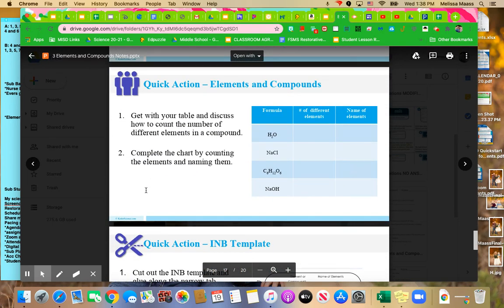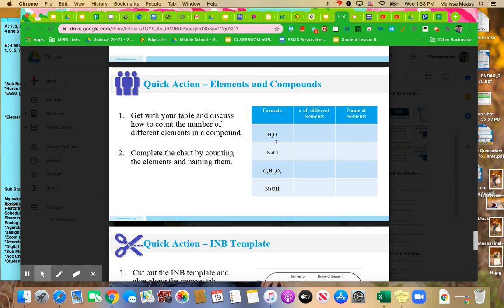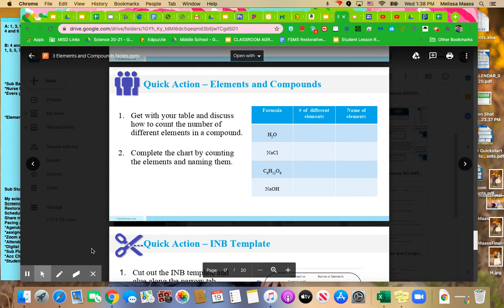Okay, so moving on. Here's a little example. We already did H2O. We already did NaCl, so you should be able to do those two. So now let's jump to this one here. Let's do green. We have C6H12O6. How many different elements are in this compound? Let's not worry about the molecules anymore. How many different elements are in this compound? Well, how many capital letters do we have? We have 1, 2, 3. So we have 3 different elements.